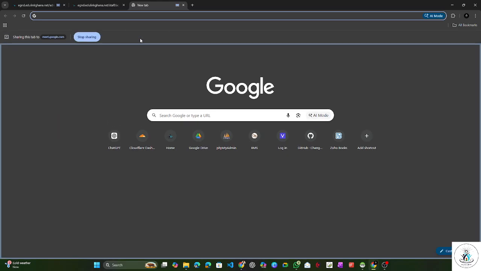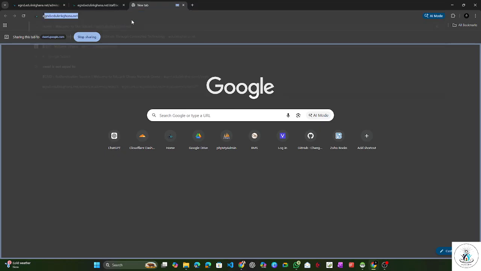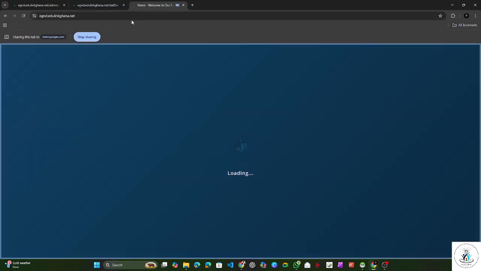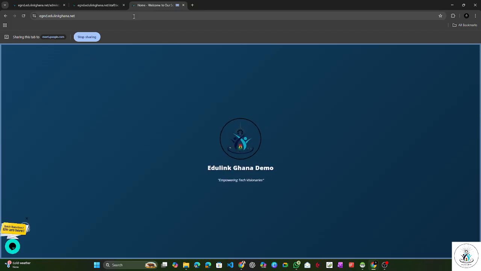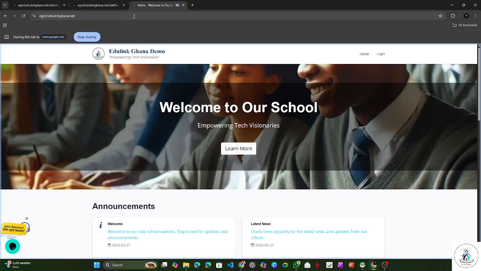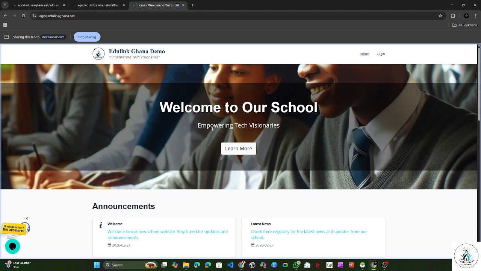Right, so I'm sharing this page right now. It's a blank page. When you open your browser, Edulink is introducing websites for all schools on the Edulink Ghana network, which comes with the system you use. So every school now has a dedicated website on the system, which will be going live shortly, but this is just to give you an idea of it. So every school now will have a website.